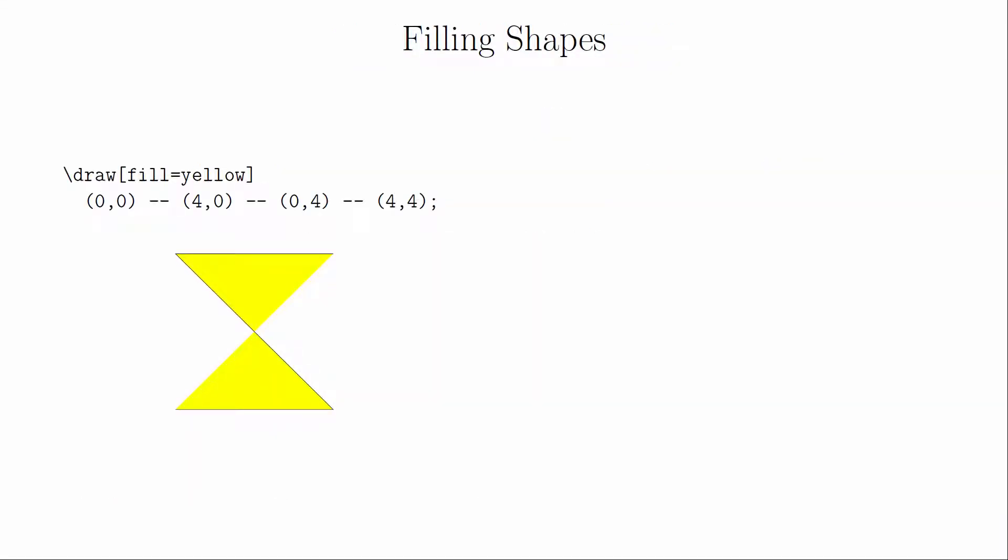These colors can be used for both lines and for coloring in regions. You can see in this image that there is no black line connecting the last point to the first point. If your figure is not closed, the fill command will automatically connect your last point with your first point for the purposes of shading, but it will not draw that line for you.